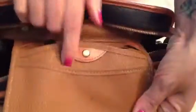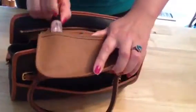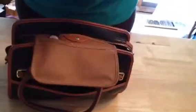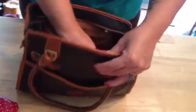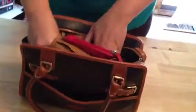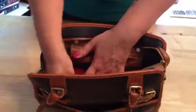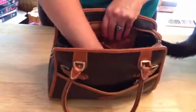I'll put the lipstick in the back wall pocket. The pockets are identical — there's a slip, a snap, and a zip. I'll use the first slip and throw in my lip gloss. This is my coin case, and I'll put the coin case in the front wall pocket in the slip — it fits perfectly, like it was meant to be. I'll put my Splenda in the pocket, and I have a five-year-old so I'll throw in an emergency pop just in case we're out and he gets a little cranky or needs a little incentive.